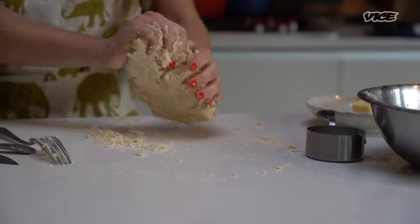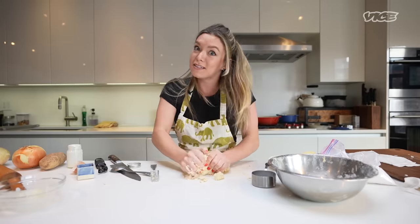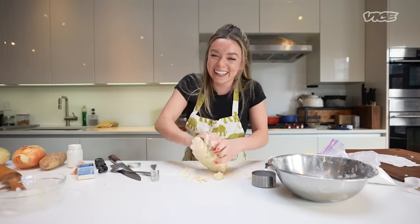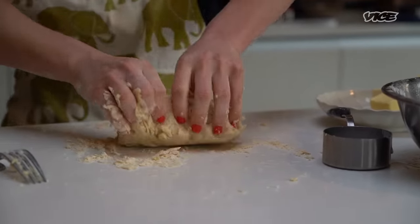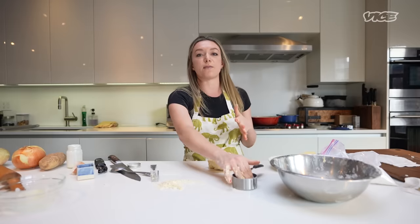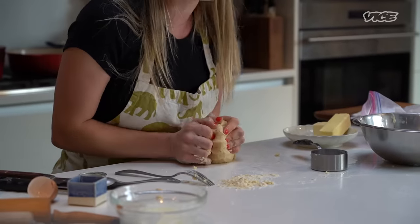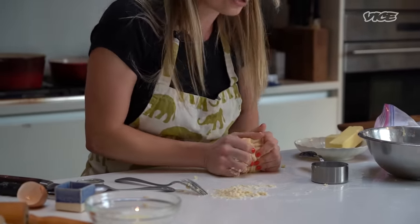I have so many memories of my grandma going so hard — she would be kneading the dough and I'd just be like, this is a little scary. She was old, but very strong. The dough is forming. I'm going to keep adding a little bit more liquid because I want it to be soft. With the vareniki dough, it's not the same as pasta dough — you're not trying to strike that perfect firm dough. A little bit softer, a little bit more malleable is actually preferred. It's easier to work with.